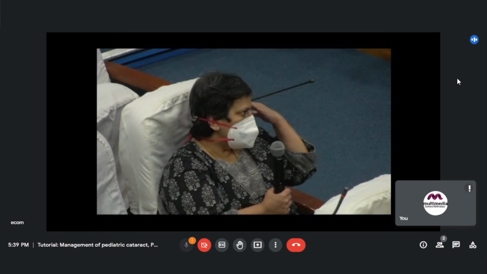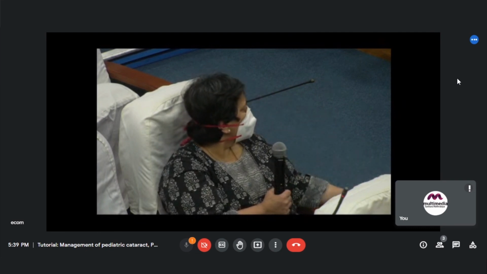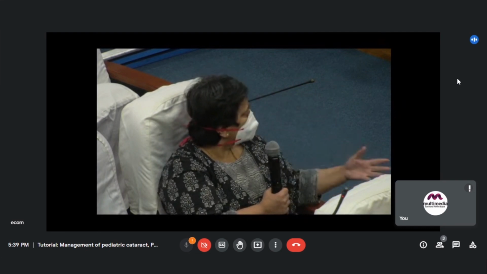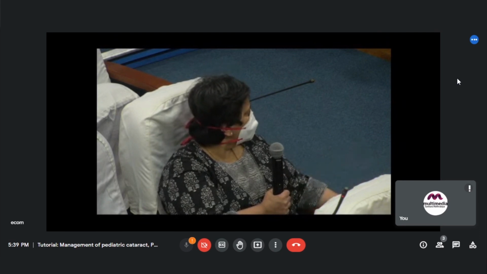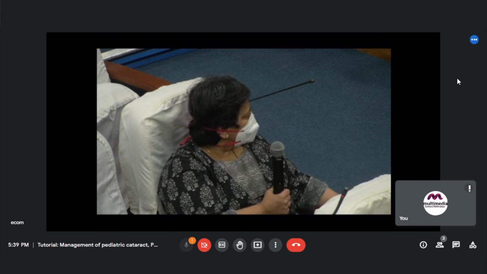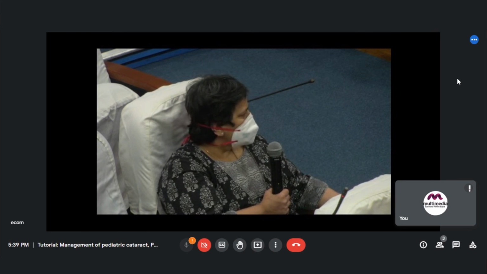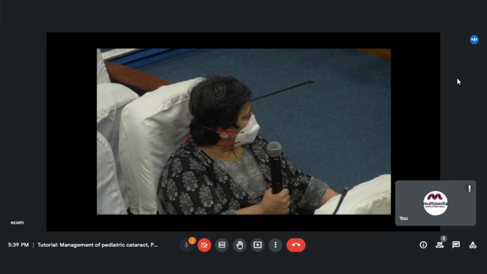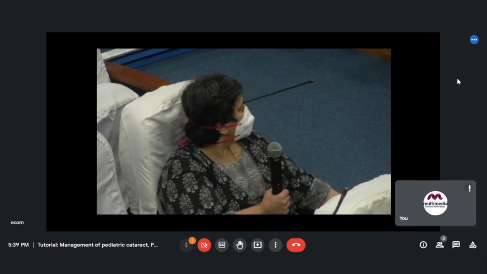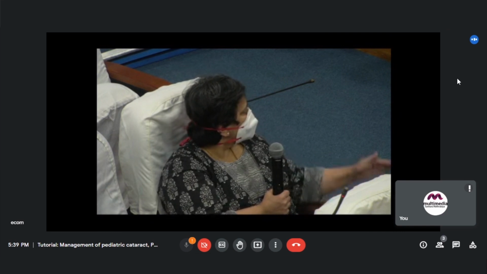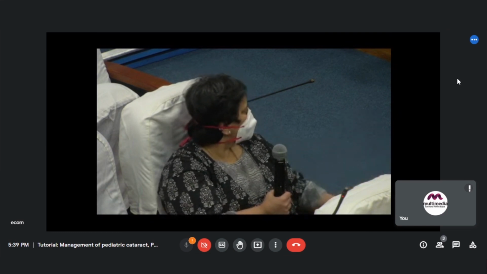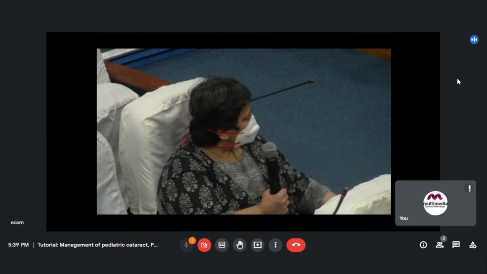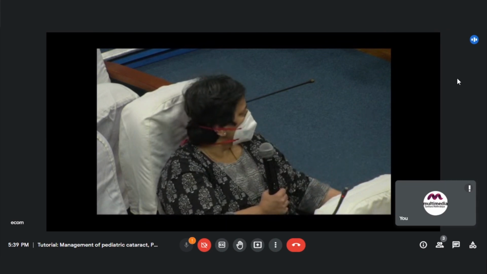This applies even if you are using something like Vicryl, which will get absorbed over a period of time. If you see it loose, go ahead and remove it. There is no role for any loose suture to be there. It has no business to be there. If it's a corneal wound, it is all the more serious. In a corneoscleral wound, sometimes you can get away with slightly loose sutures because they are covered under the conjunctiva and there is no direct entry. But if it's a corneal wound, sutures have to be watched and any loose sutures removed as quickly as possible.